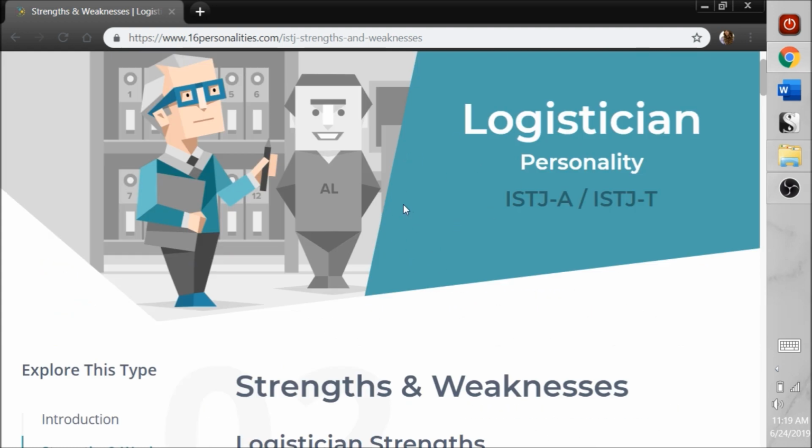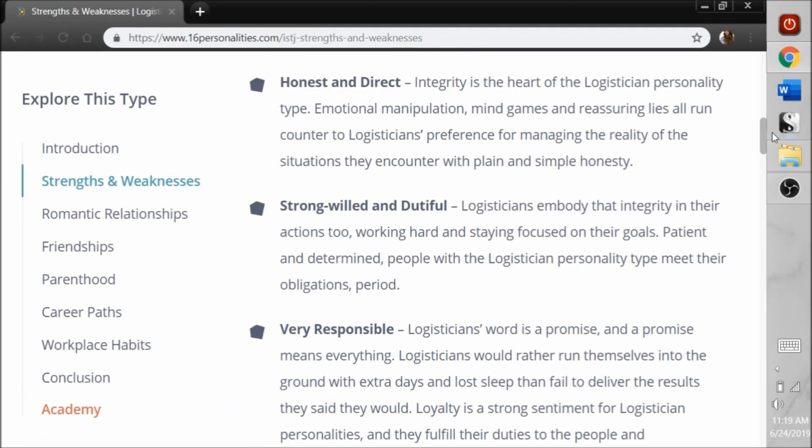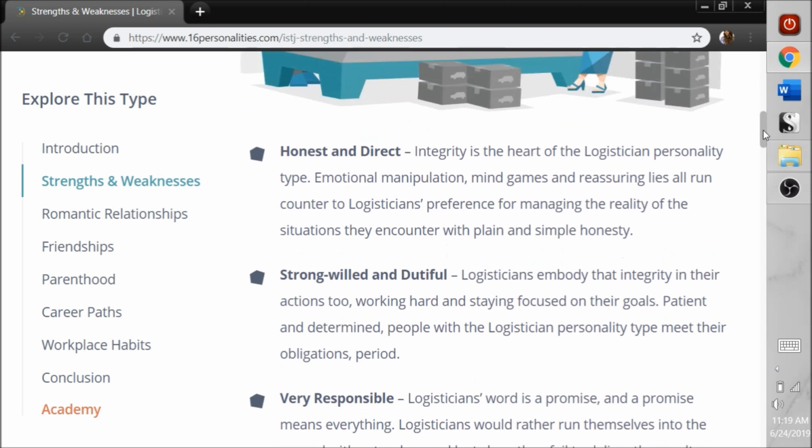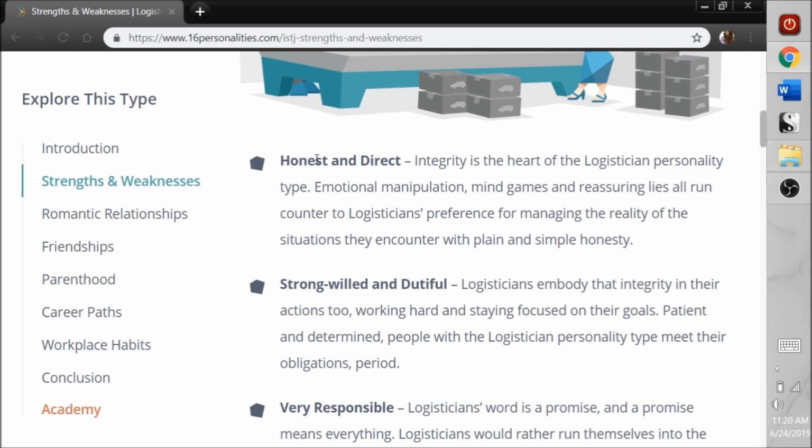So after I went through all of the possible personality types that I thought might fit my character Ari, I decided that this logistician personality is him to a T. And I determined that because some of the strengths and weaknesses I saw here were things that I already had in mind in relation to this character, because I have already written some scenes and I have done some character development with this character. But the awesome thing is that now I have even more to work with. I already knew that Ari had some of these strengths and weaknesses, but now I have even more to work with, and obviously, as you can see, these bullet points come with more in-depth descriptions.